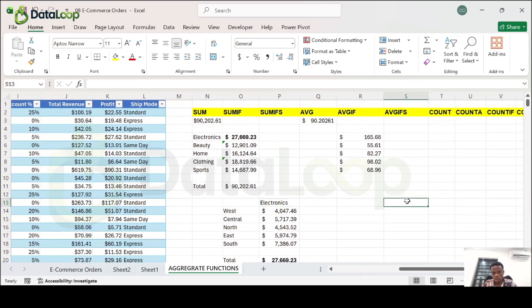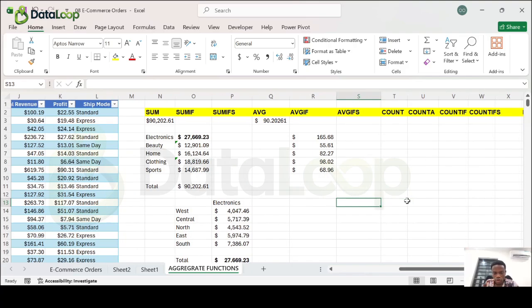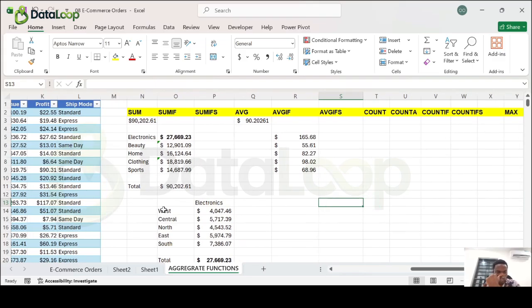So we are looking for the average of electronics sales made in the West, the average of electronics made in the Central, North, East, and South, right? So I'm going to use my reference cell here so that even when I change it, I get the average for the other categories here, right?